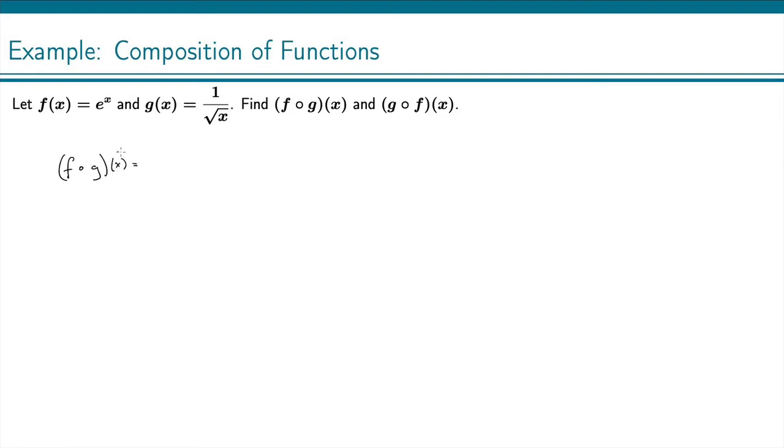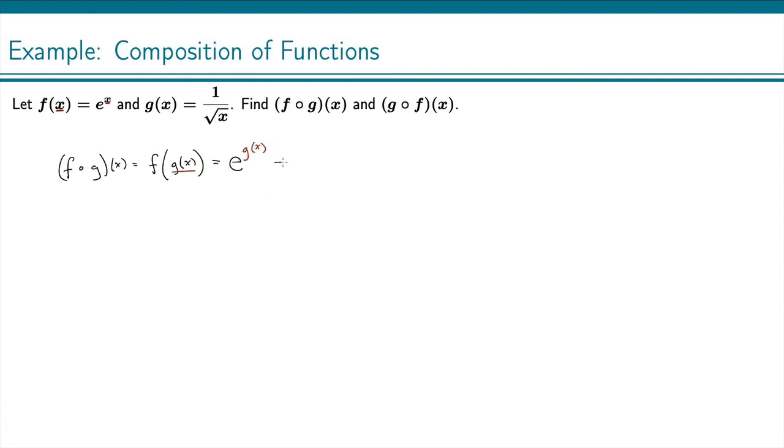What this means is we take g and we plug it into f. So f of g of x. Okay, so what I'm going to do is start by taking g of x and plugging it into f, but I'm just going to do it symbolically. So I'm going to take this g of x and put it in the spot of the x in the f function. That means it's going to be e raised to the g of x.